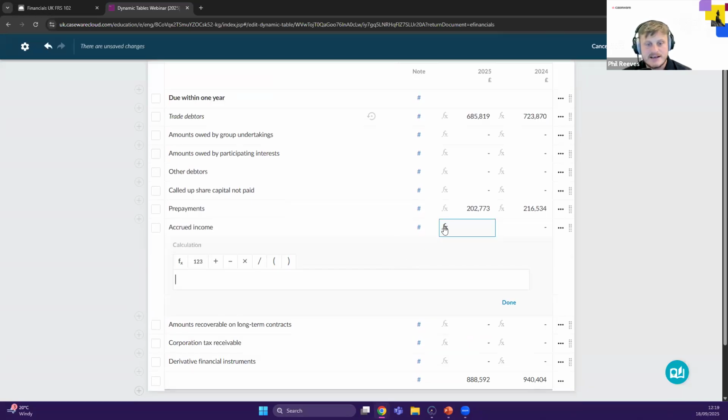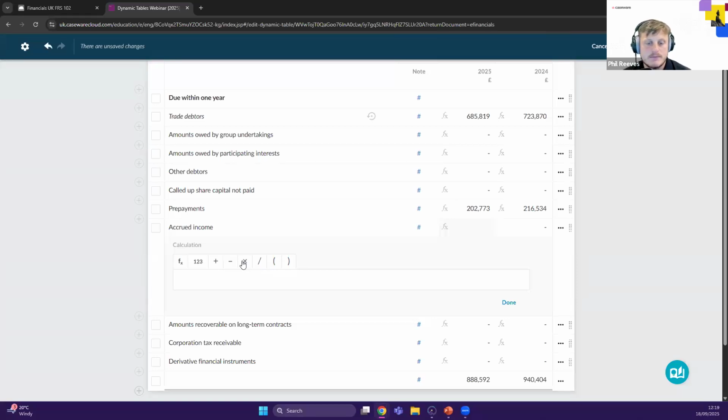When we select the FX button, we get this calculation field underneath. And within the calculation field, we can either type a number in manually, just by literally typing in a number, which is basically the same as selecting this 1, 2, 3 button. We can add together numbers either by typing them in, or we can add map numbers or numbers that we're getting from a calculation together.